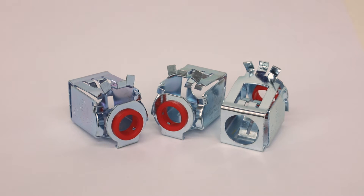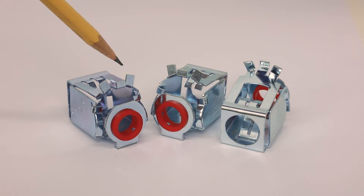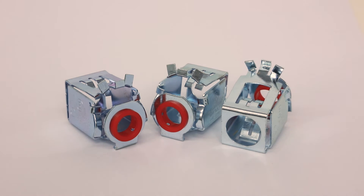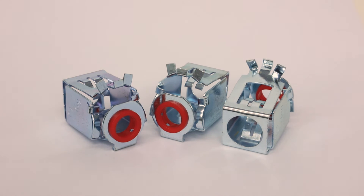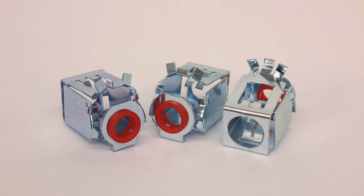The steel one-piece design has a bottom support tab and upper locking tabs. These, in conjunction with two lateral shoulder blades, provide alignment and tension to ensure good equipment grounding and bonding. The large cable entry and low-profile insulated throat allow for easy conductor pass. The large sight window allows for inspection of the anti-short bushing.